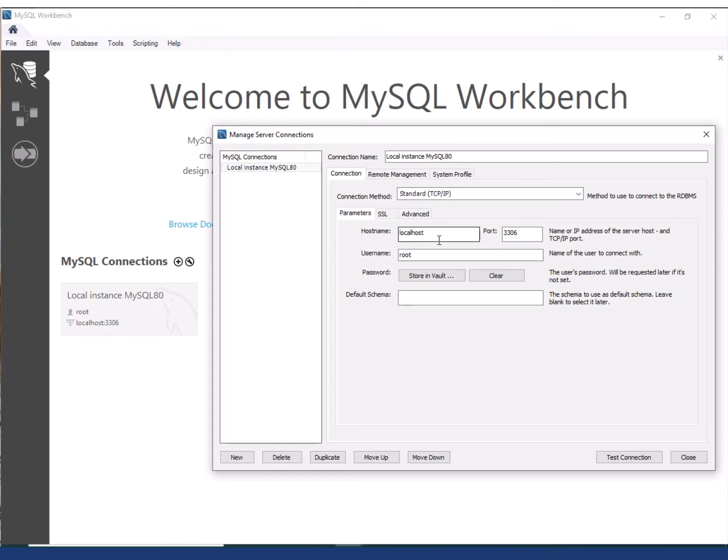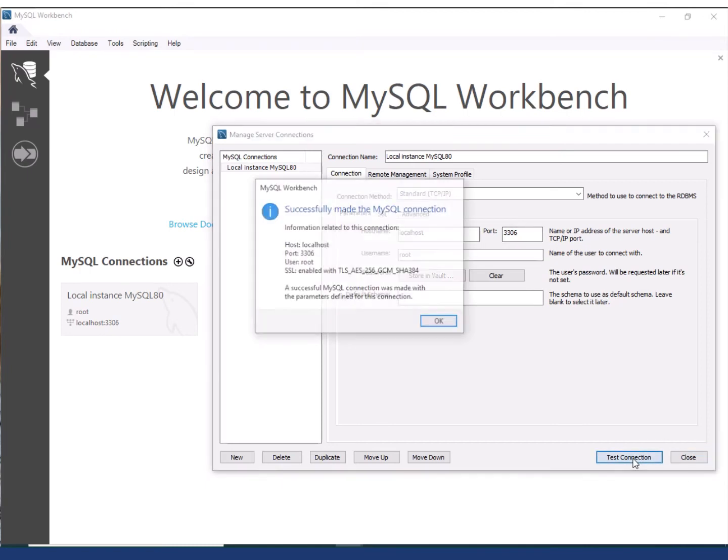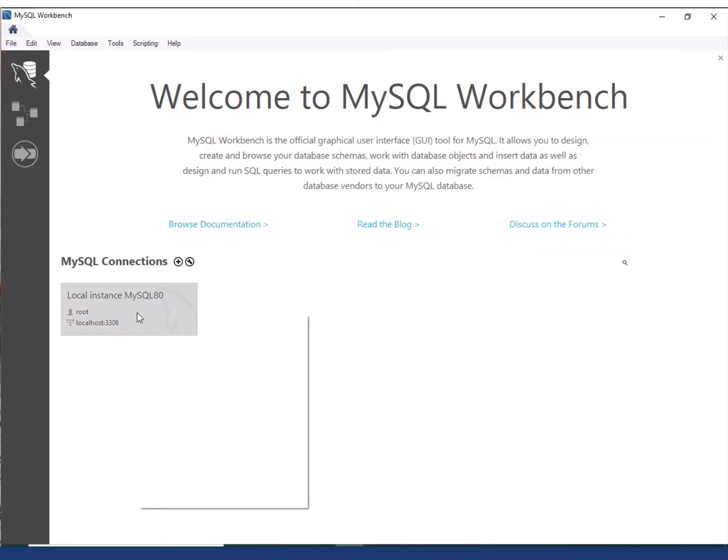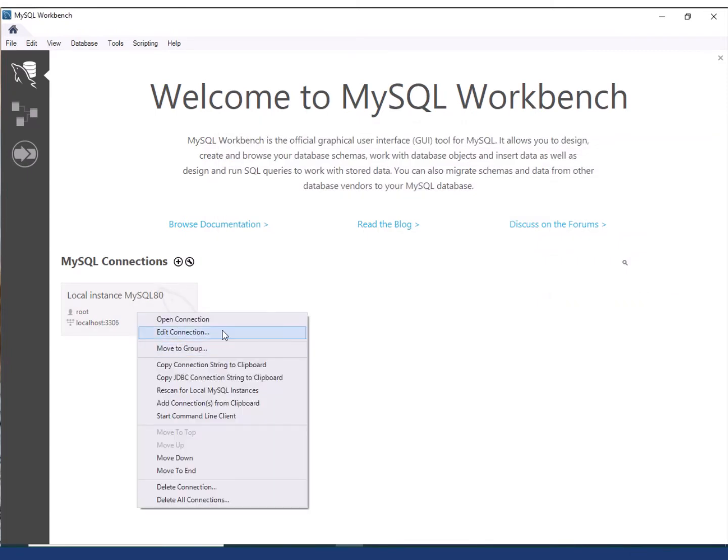So the server is actually your own computer. It's the same computer that you have the client on as well. So that's what localhost means. And 3306 is just the default port. If you hit the test connection button, it should say successfully made the MySQL connection. And I'm just going to hit OK. So just know that you can right click and do the edit connection there.